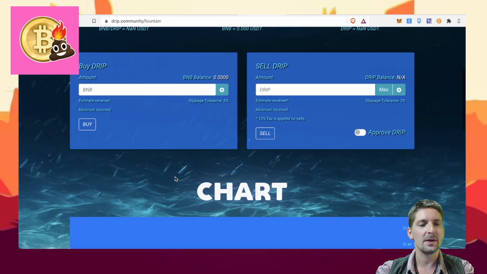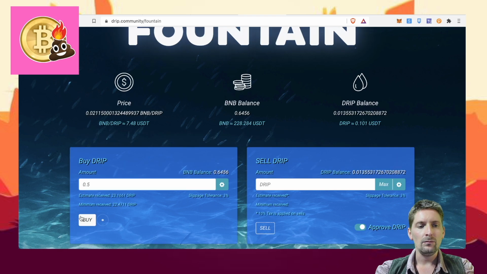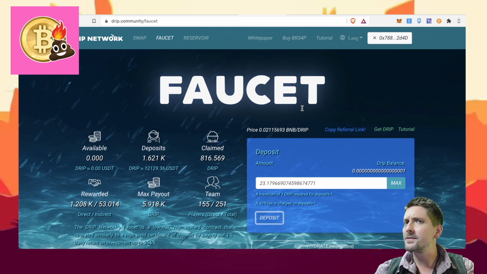Go back to drip. Let's take some BNB, half a BNB. Let's buy some drip. What do we get for 0.5? Well, we'll get 23 more drip, which I'll be throwing straight into my faucet. Simples. I do actually have a second drip account, but that one I build up in Compound for my kid, because it's my kid's drip account.